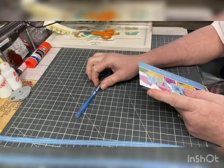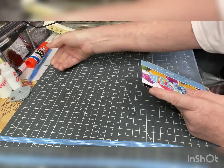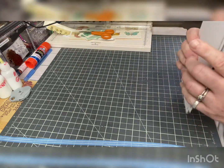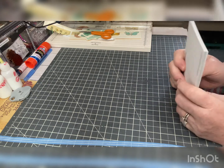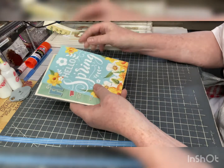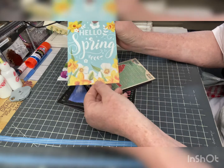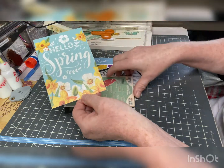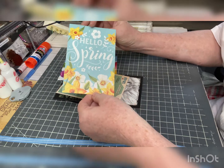The note explains that the postcards are made from a different type of paper and not just any pen will write on them. It has to be this pen, and they said the Sharpie fine point will also write on them, but you can't use gel pens or a lot of regular pens. I wanted to show them to you — they are really nice, and this one doesn't even look like a postcard to me; it looks like it can go in a journal.